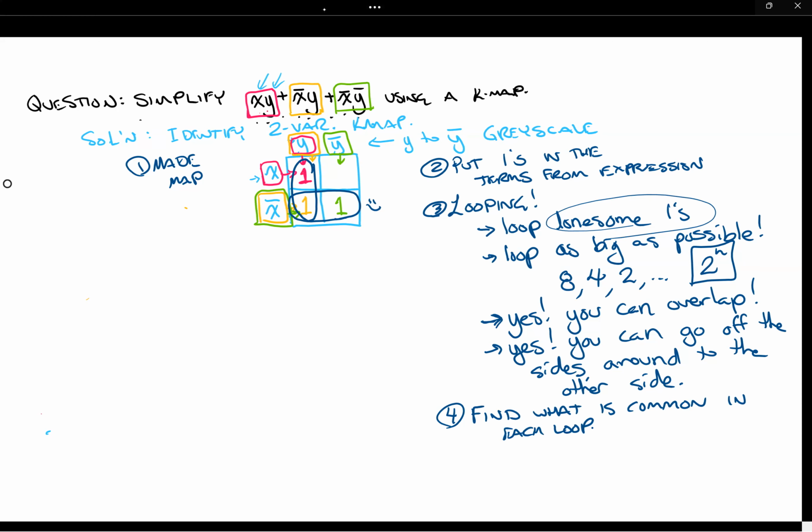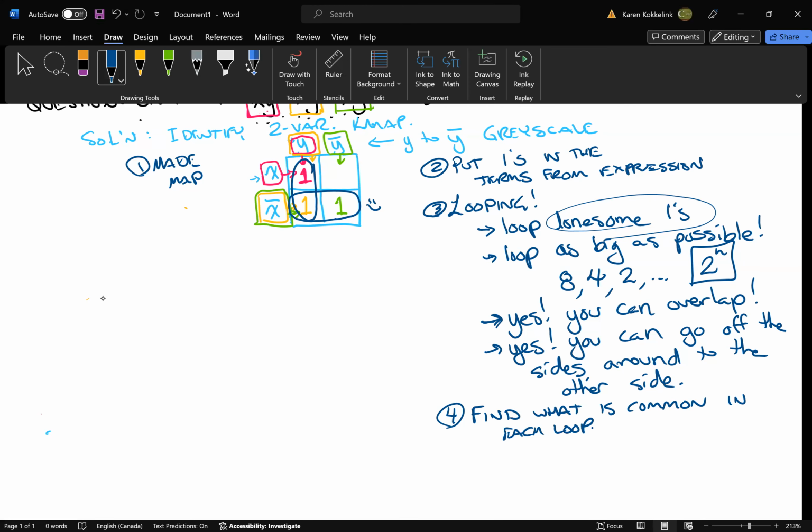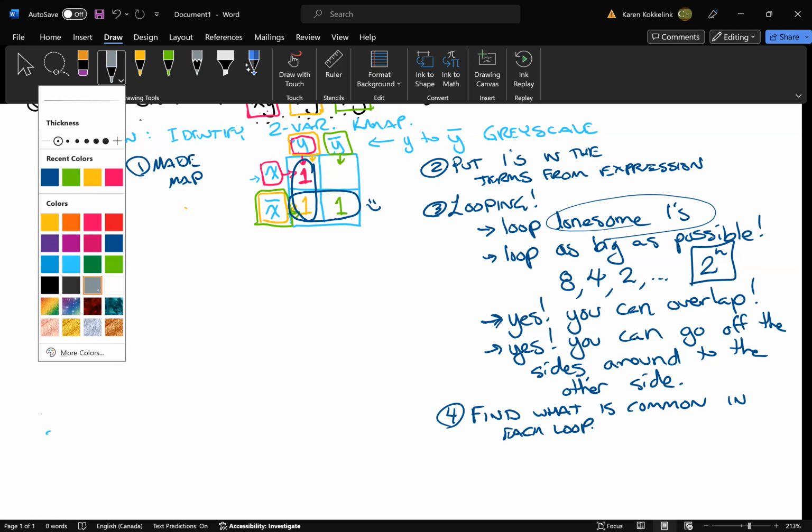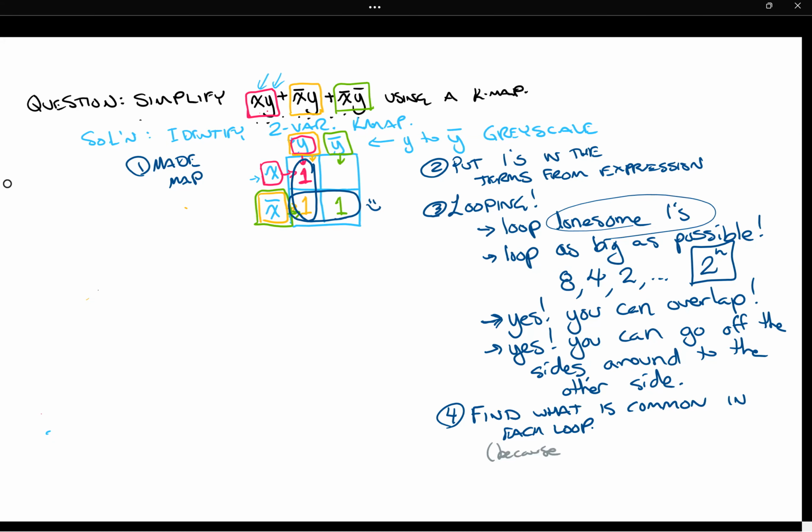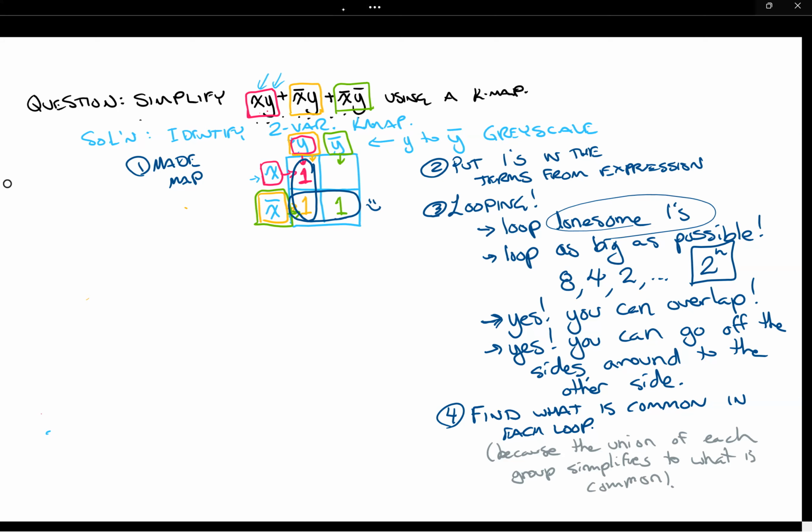And then I'll put here in gray, because the union of those groups simplifies to what is common. All right, that's why we do it.